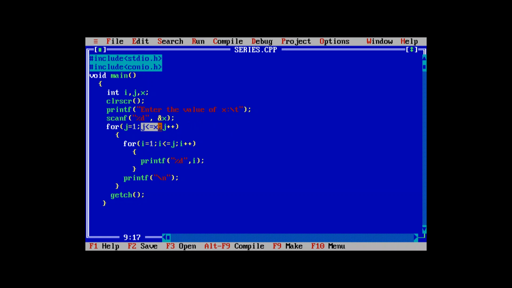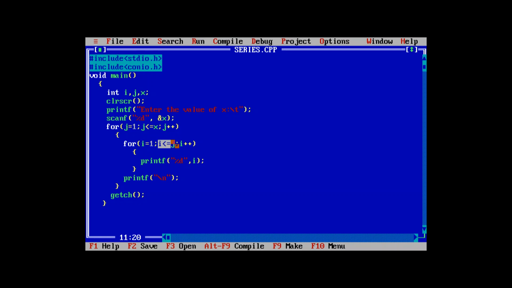Now check the condition: j is less than or equal to x. Now x has a value 2, that is supplied by the user. Check the condition: 1 is less than or equal to 2. Yeah, that's true. 1 is smaller than 2. If the condition is true, then only we move to the inner loop, right? Now i has a value 1, this is the initialization.